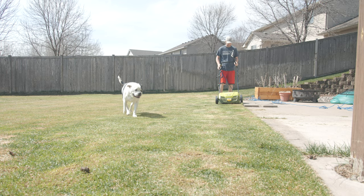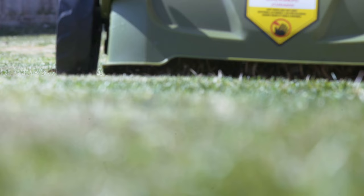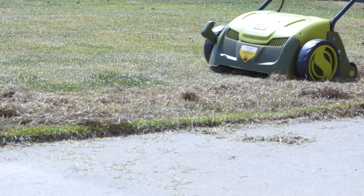Now, when you go to the thatch, I like to get aggressive with it to get as much of that dead material out as possible. I cranked it on the most aggressive setting and just started going to town. I went one way and then I went the opposite way.